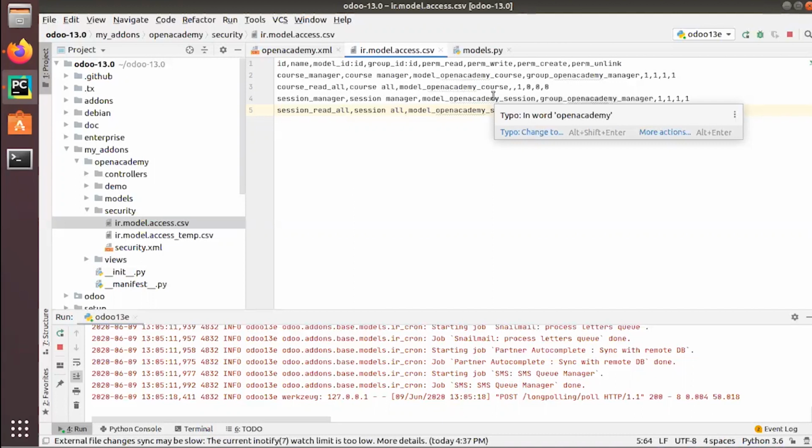Without a menu, objects may still be accessible. Okay, so Odoo has APIs, and the objects can be accessed with the APIs.